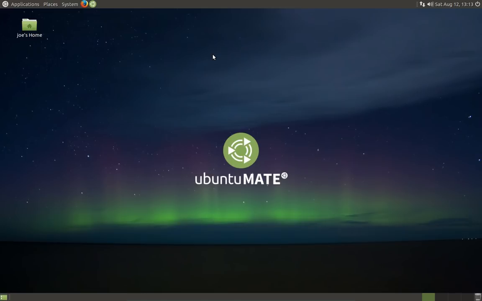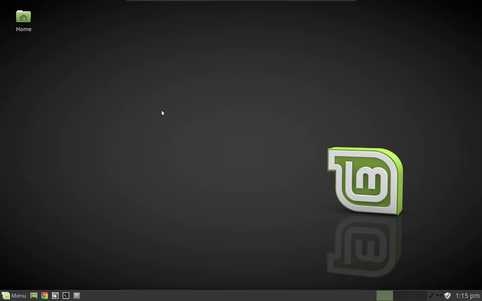And I gotta say that the Mate project, especially the Ubuntu Mate project, is headed up by two of the coolest guys in the Linux world, and that is Martin Wimpress and Alan Pope. They're just super, super guys, and just do not fit the image of the average computer nerd, and they're very responsive to their community. Looking at the Ubuntu Mate project, it really is a model of how an open source project should be done. So I had to throw that in there before we move on to the next desktop environment, which will be Xfce.